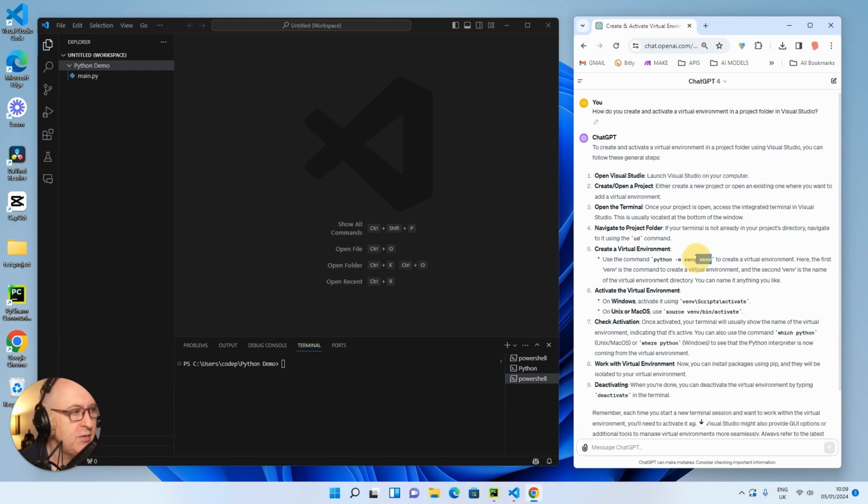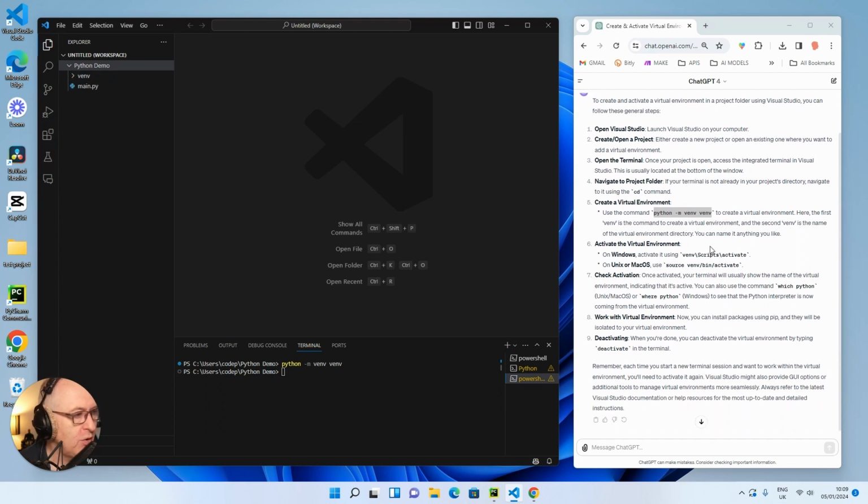But now we need to type in this command there. So we will copy the command and paste it here and just run it. And the next step is to activate this virtual environment, so the VENV, which you can see there.